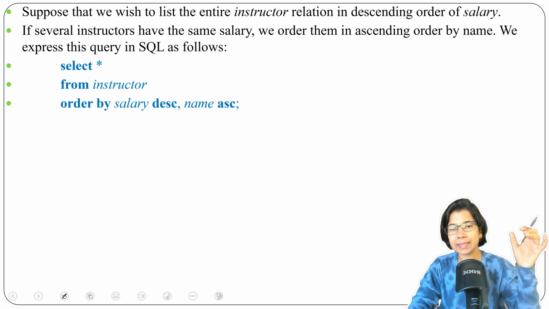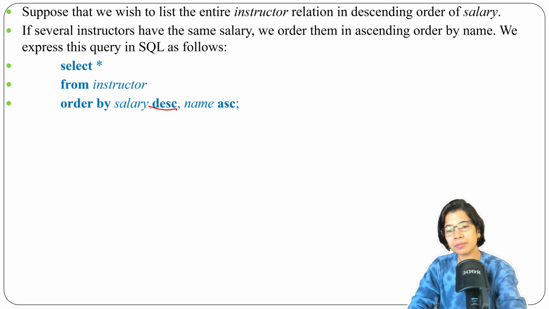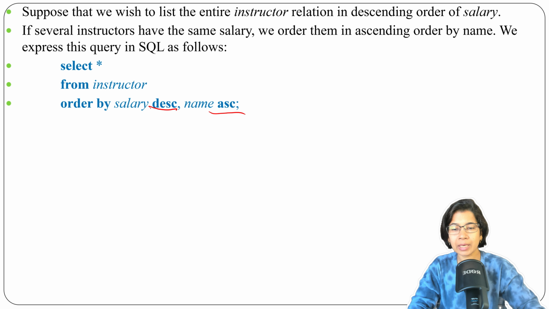It will show in ascending or descending order. It can work for both numeric and alphabetic data. We can simultaneously do order by on multiple attributes. Some we can do ascending, some descending. Like here, we did one attribute in descending and one attribute in ascending.